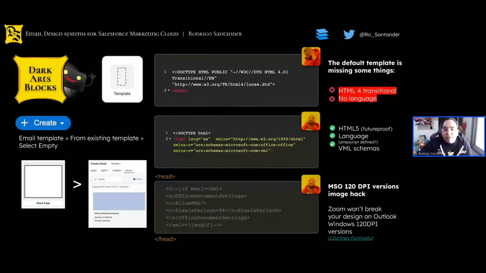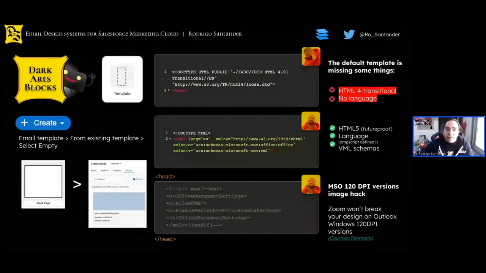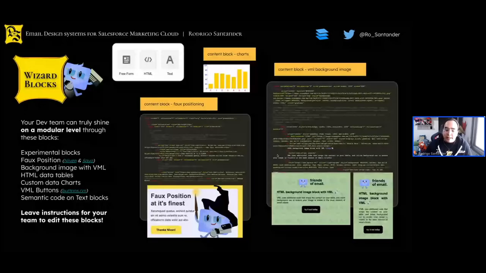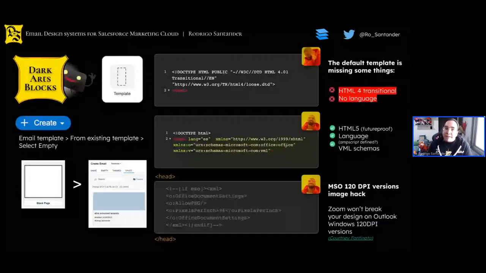Right. So what we're really doing here is the combination of what Marketing Cloud really allows us through AMPscript and the code solution, and the intelligence behind what our template is going to be working on. We're going to add the VML schemas. These VML schemas are going to help us do exactly what I showed you here, the background images, the VML buttons, and everything. We're going to do experiments with VML, so they work just fine.